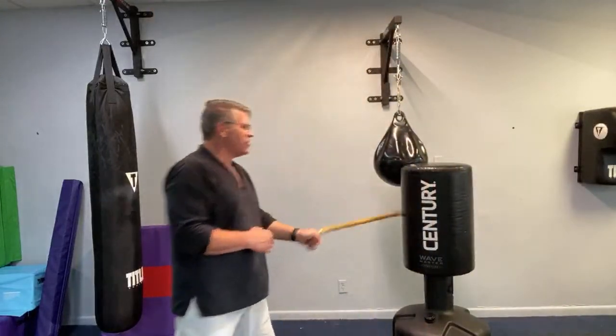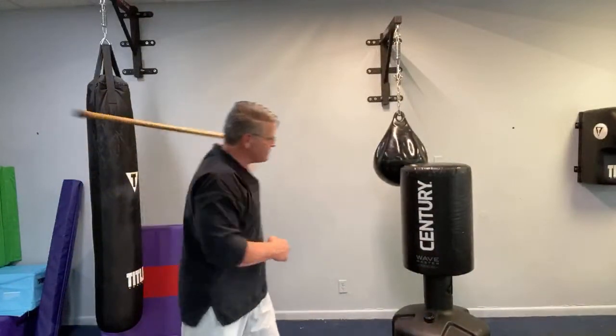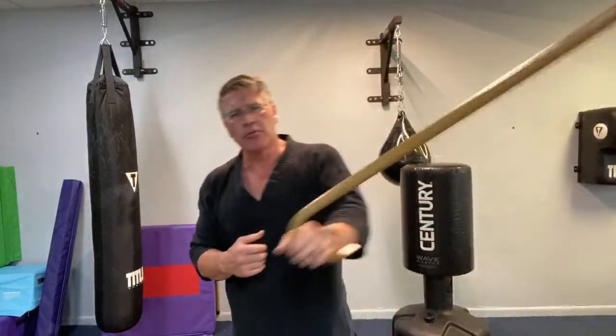You can use it in self-defense. If this is the threat, I can strike with that spinning motion. I can strike with the spinning motion coming forward. You can. And I have very strong hands and I'm able to move very well.